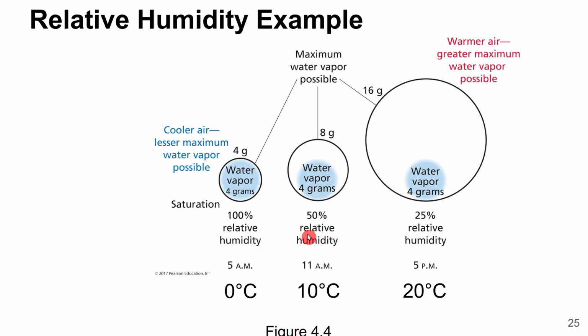If it gets warmer by another 10 degrees, up to 20 degrees, the maximum doubles again, this time to 16 grams. So you can look it up on the chart. It's not exactly 16, but it makes the math work out okay for this example. For everything you'll be doing, you'll have to use the chart and get the exact answers. But if it warmed up to 20 degrees, we still have 4 grams. The maximum specific humidity is 16 grams, so 4 over 16 is 25%. The relative humidity has fallen to 25%.